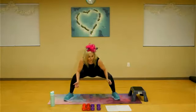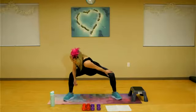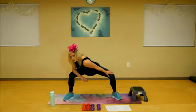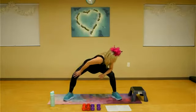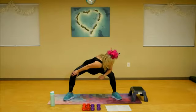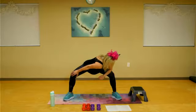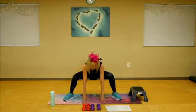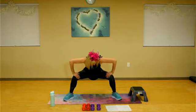And then from here, rotate right shoulder to the left. Keep that space between your ear and your shoulder. Very nice. And then switch and lengthen the other side. Big breath in, you guys. And from here, push one more time. If your hands can touch the floor, great. If not, your hands will be on the knees.